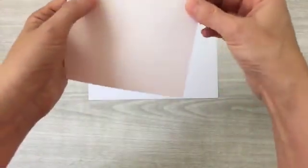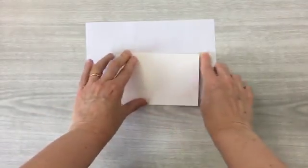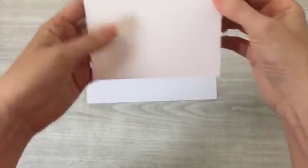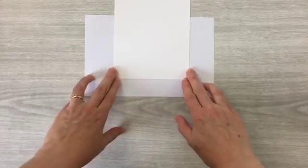All right, so you're going to need a note card, and these are from that package of note cards and envelopes. It's a good idea to have a scrap piece of paper because we're going to be coming off the note card a little bit. You know what I'm going to do? I'm going to bend this note card just a little bit, just so I can see where my score mark is a little bit better. You might still have trouble seeing it on the camera, but we're just going to go with it.